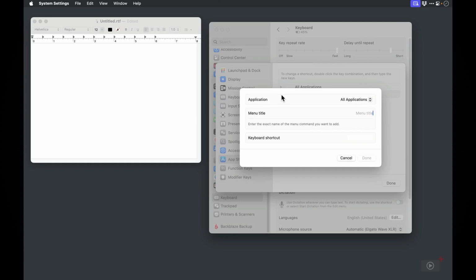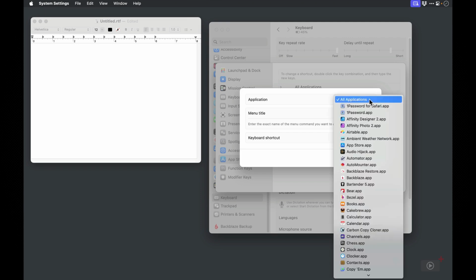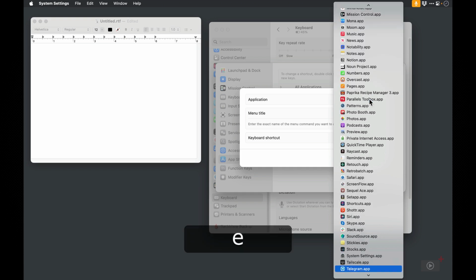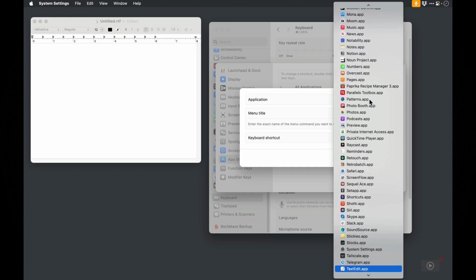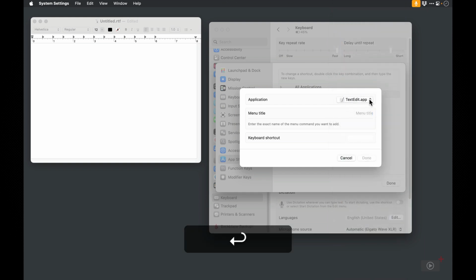By default, any shortcut you create will apply to all applications. And for Window Zoom, that might actually be a good idea since this is a pretty standard menu. But let's be a bit more surgical and add it only to TextEdit. I'll tap the drop-down that says All Applications. Now I have a lot of applications and I get tired of scrolling, so let's use a tiny little trick here. I can jump down in the alphabet by typing the first few characters of the app I want. If I'm quick about it, I can type TEX and it will jump right to TextEdit. And then I can hit Enter to select it.